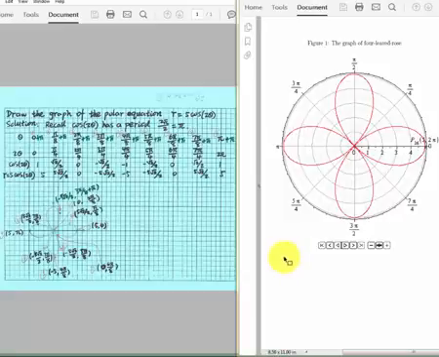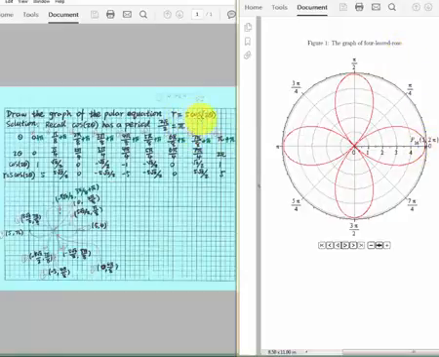In this lecture, let's look at the example here. Draw the graph of the polar equation r equals 5 cosine 2 theta. Here theta is the angle, r is the radians. The graph will eventually look like that. You see a very beautiful graph. 4 leaves. We call this a 4-leaf rose.